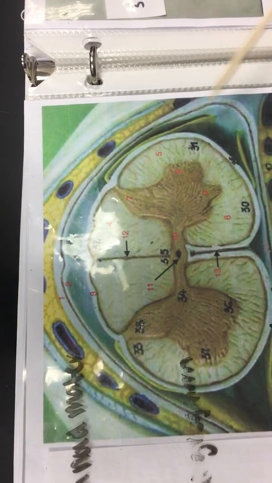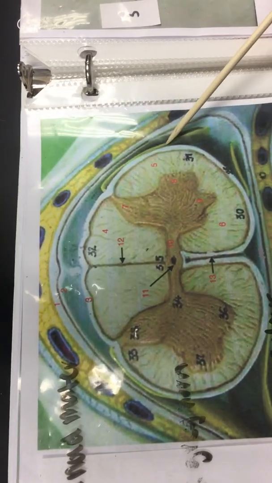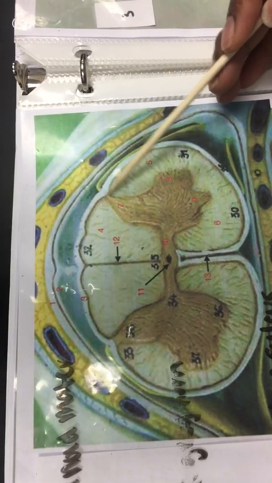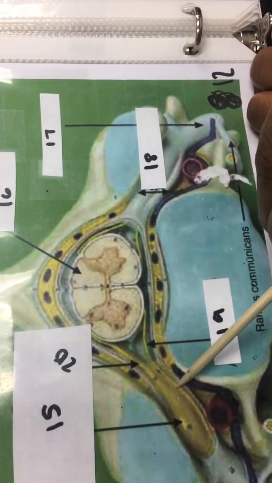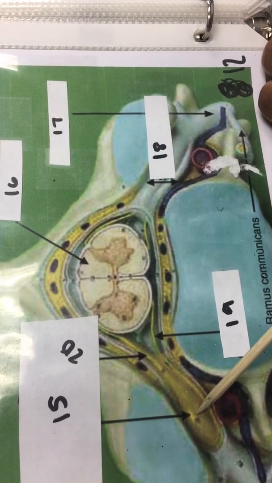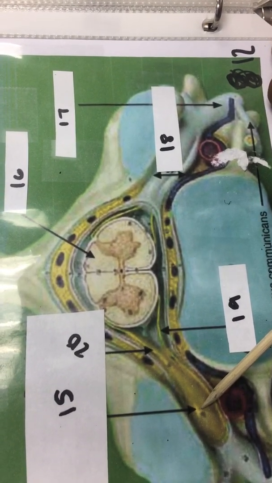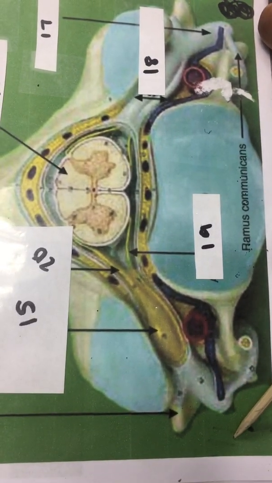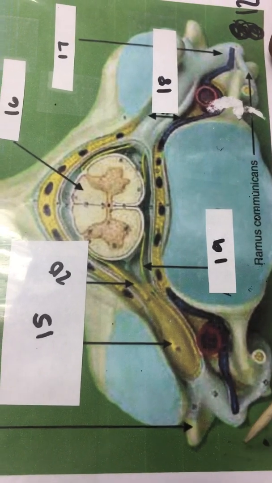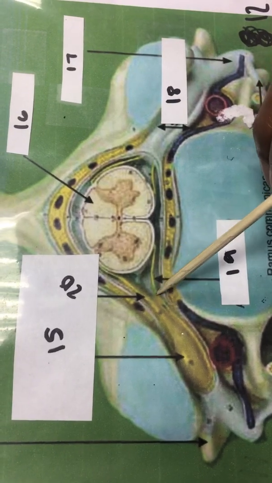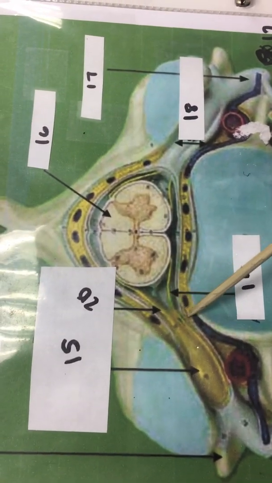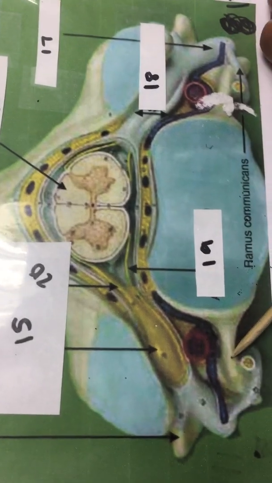central canal. So if I were to follow this nerve root out, because we said this was posterior, I would see, which is down here on this side, that there is a bump, and that represents the dorsal root ganglion, which then becomes further on, if I were to continue on this model, just the dorsal nerve root. This would represent the ventral nerve root, and it doesn't have a ganglion, and then it would exit to the front.